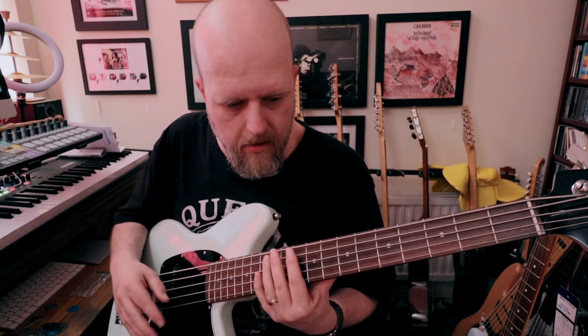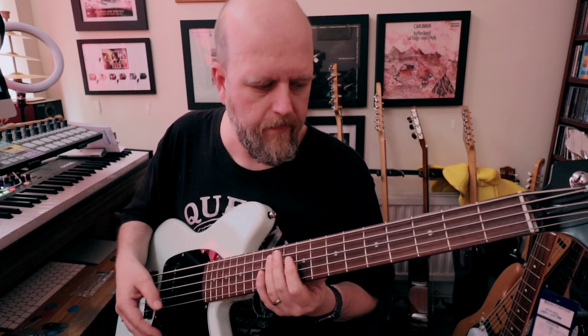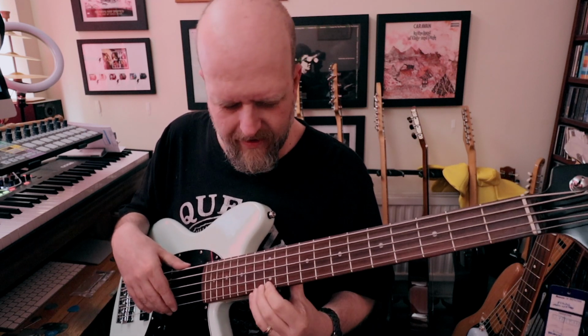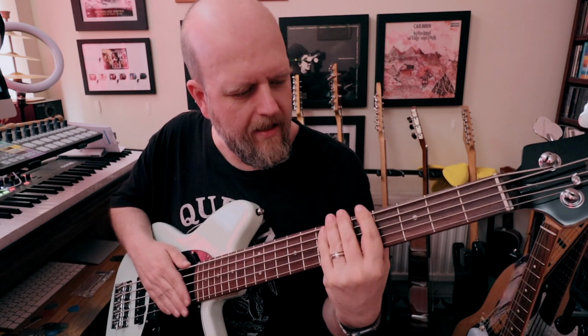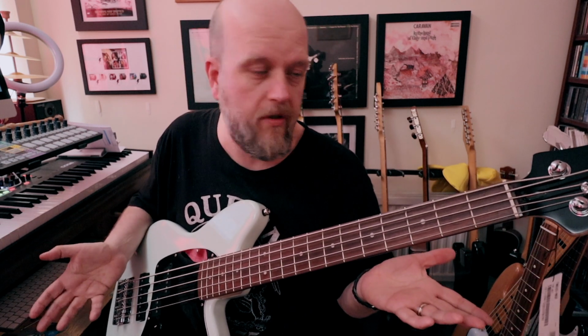I was very interested in trying a short scale bass, never tried one of those before. And I thought it'd be quite interesting with a five string configuration. On a short scale bass, the strings are a little bit sloppier, a little bit looser, so that's something to get used to, but you do have a better reach over the fretboard, which is good. It's good for me because I have tiny little Donald Trump hands.